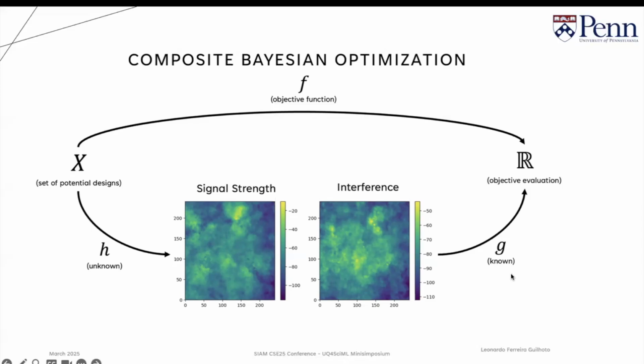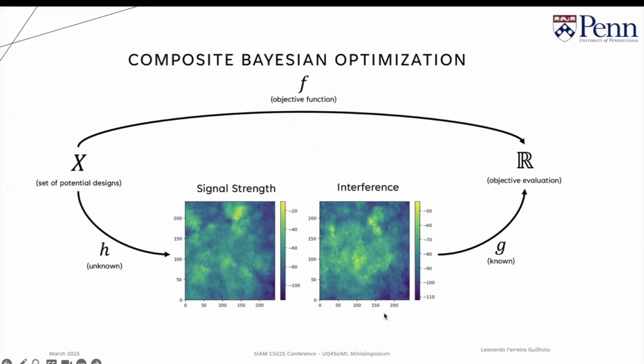So for example, let's suppose that we have cell towers spread throughout a city, and we want to optimize the signal, the transmission strength of each tower and also the antenna angle, so that we want to maximize the cellular service in the area while minimizing interference between the towers. Over here, going from the set of initial designs, which is the antenna's intensity and angle, to this map where we have the strength and interference across the entire city is a very hard to compute function.